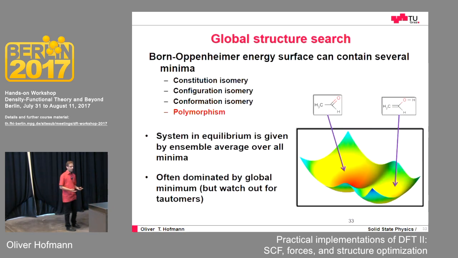There are two parts that come with structure search. One is global structure search, one is local structure search. Global structure search means we want to find, for a given structure, the lowest energy basin or the lowest energy structure. This is something that I cannot talk about today, and I think Carsten will discuss it in more detail. Yes, he agrees, at least qualitatively, I see.